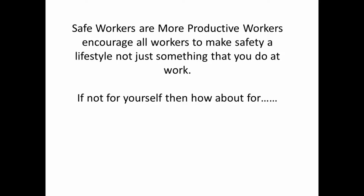I've seen an alcoholic beverage commercial on television. It shows a dog looking out the window, and this guy's been driving and drinking. And it says, hey, the dog wonders. What it amounts to is the dog wonders where the guy went because he didn't come back home. There's a lot of things to be safe for out there. Find out what your reason is, and then turn safety into a lifestyle so that you can continue to be around.